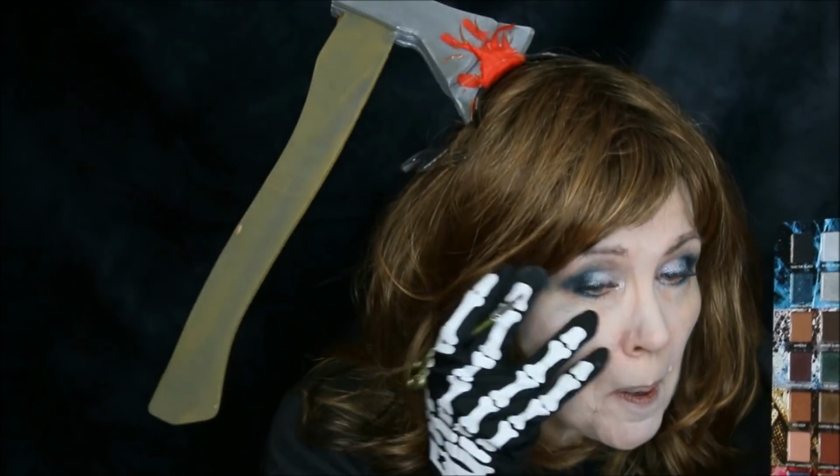And I think I'm going to do a little bit of eyebrow here. We need something, Lord. Okay. And a little bit of eyebrow. Going a little darker here. I'm going to go down into Winterfell and borrow a color from there. I wasn't going to, but I think you really need to borrow colors from some of the other palettes to make this work. There is a lot of fallout with that turquoise shade.